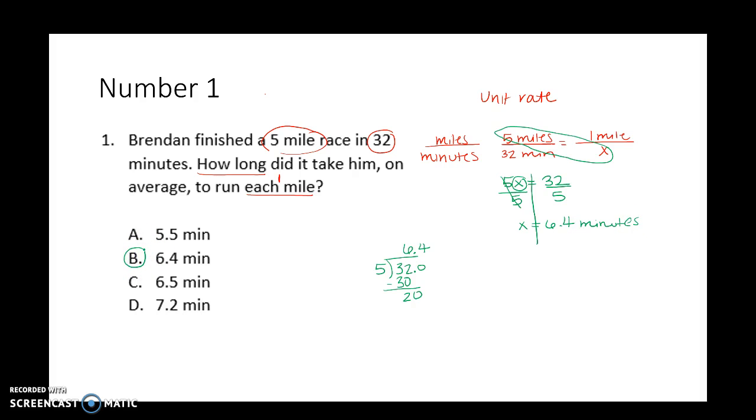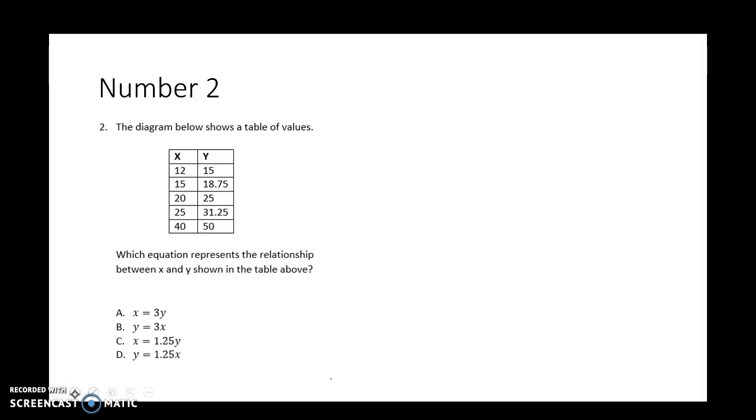So guys, my expectation is that you're writing all of these steps if you don't have them on your paper. Even if you got lucky and circled the right answer, you should be correcting all of this in red pen. Only red pen. I'm grading based on that. So make sure that you have all of this work. So press pause if you need to. Get it all on your paper. There's no reason for you not to get this on there. All right, moving on to number 2.